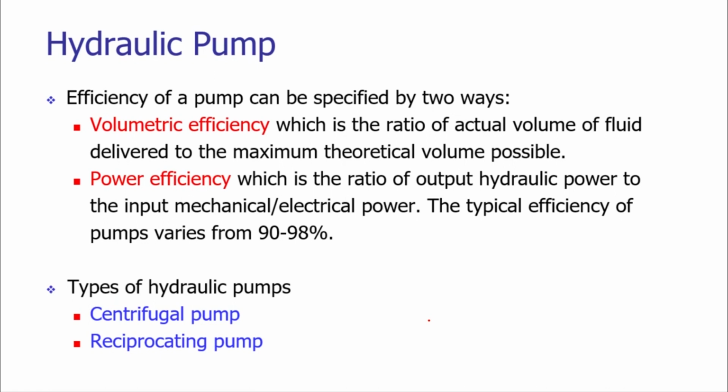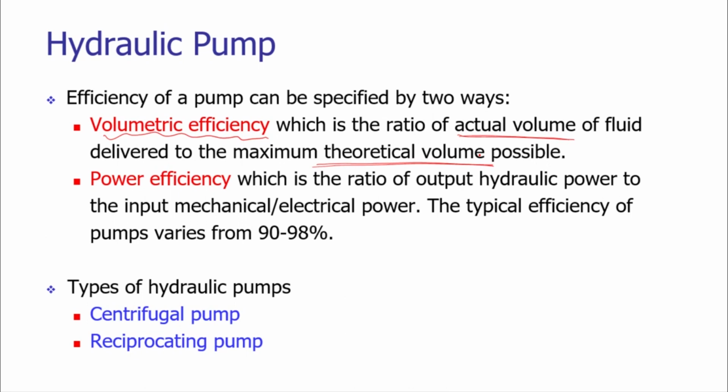So we can define the volumetric efficiency of a hydraulic pump as the ratio of the actual volume of the fluid delivered by the system to the theoretical volume possible. By theoretical, we are computing based upon the correlations that we have seen in the previous slide. But in actual sense, these things are not possible due to the inherent problems of the systems, due to certain errors, due to the manufacturing errors of the pumps itself. So volumetric efficiency will not be 100%, it would be less than 100%.